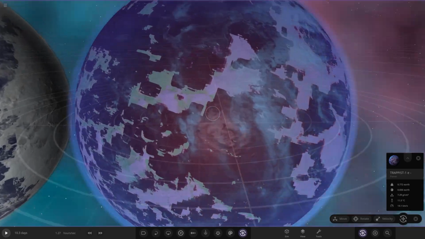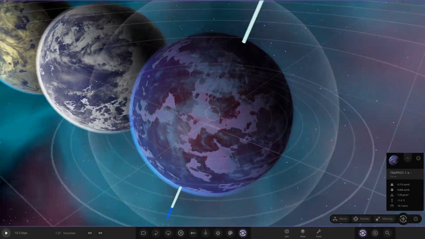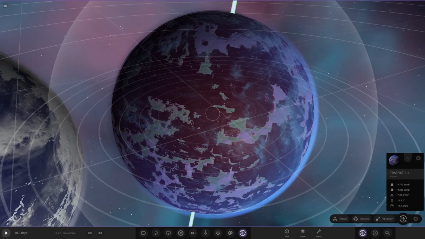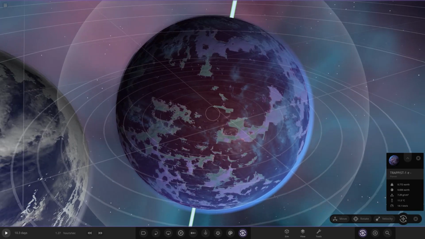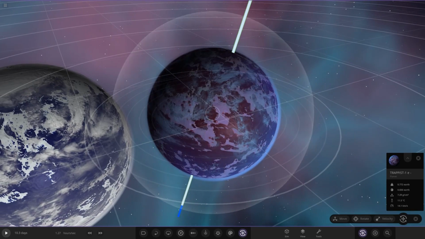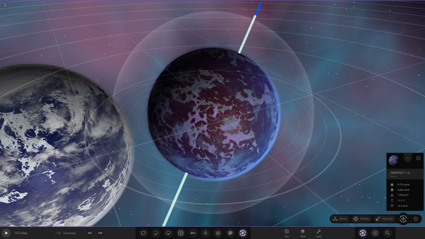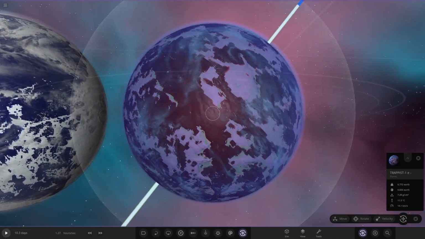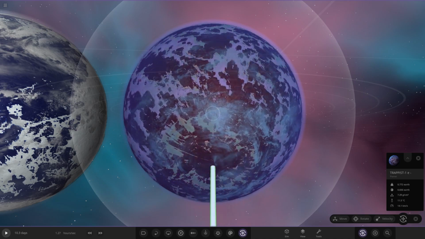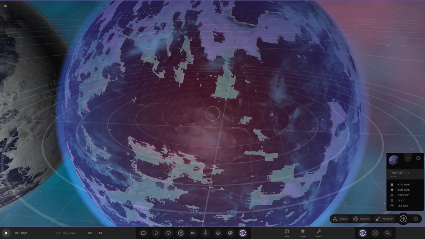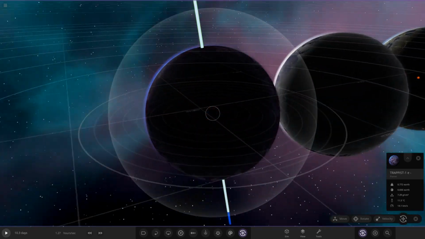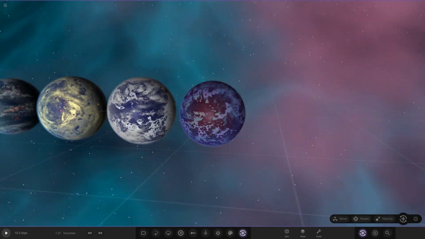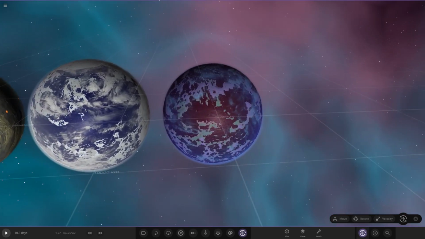But speaking of not rubbish, this is a good-looking world. I really do like that red effect on it. He said to get the red lake to face us. It's all red all over, but I'm guessing it's this area here, which looks like the biggest chunk of red lake. It's got a lot of water overall, but I think the biggest water in the northern area is definitely this bit here. So this area should be frozen, and this bit in the front is the bit that should face the front. So there is his version from Pluto Neon.